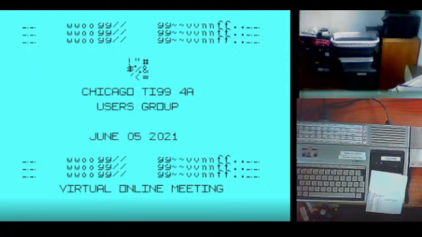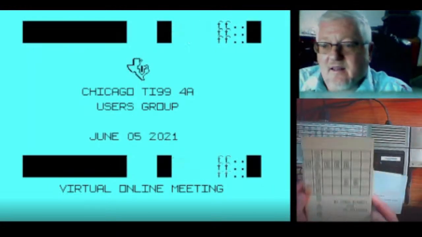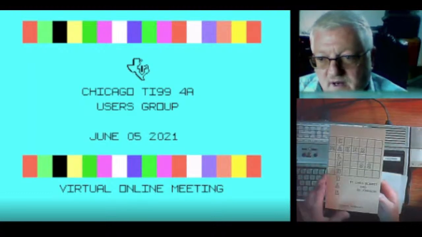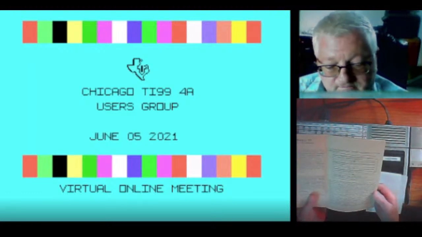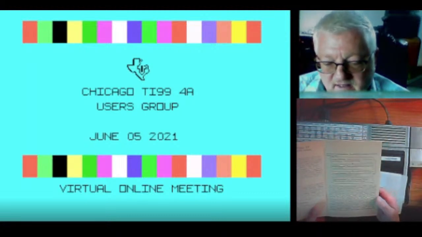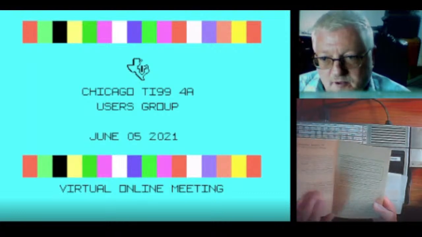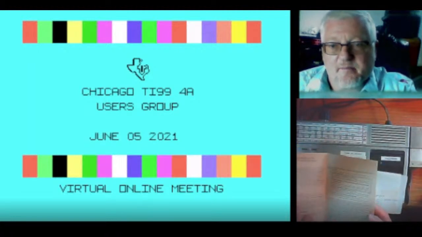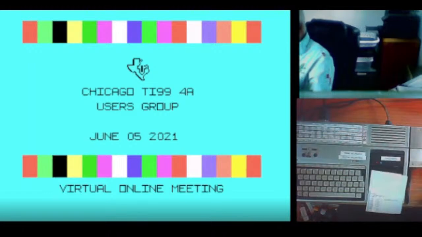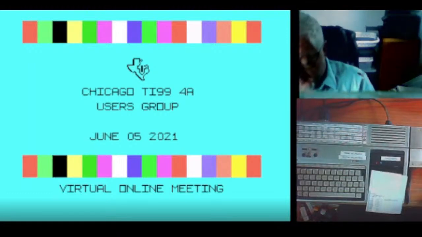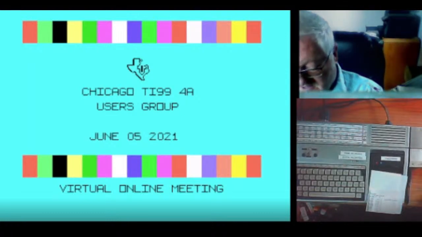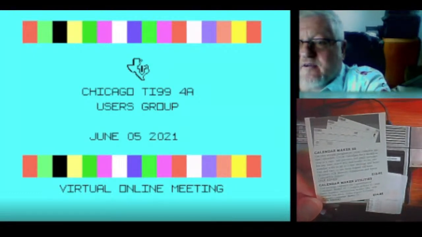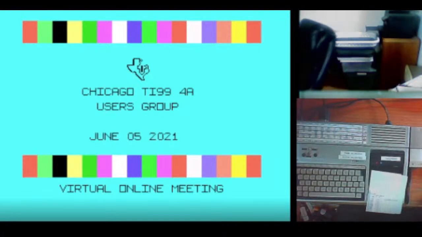Our old favorite that everybody used all the time, the Calendar Maker 99 by Chris Bodrett and Ed Johnson, where you can create a calendar for any month, any year. You could design it, lay it out, put notes in it, and if you wanted a picture calendar, you could have the top half of the page be a picture and the bottom half the calendar. And out of the 10X catalog, here's the original ad I had for Calendar Maker and Calendar Maker Utilities. Yeah, I got a bunch of stuff that we haven't had a chance to actually run through.